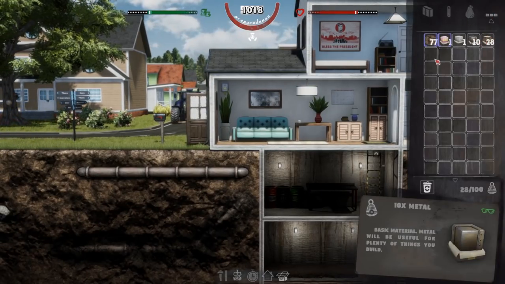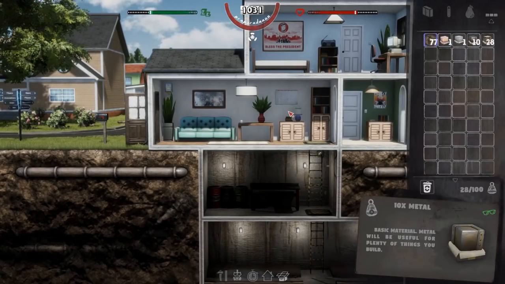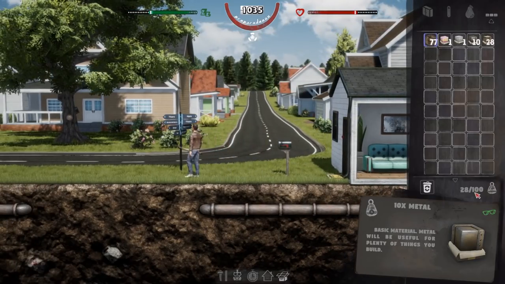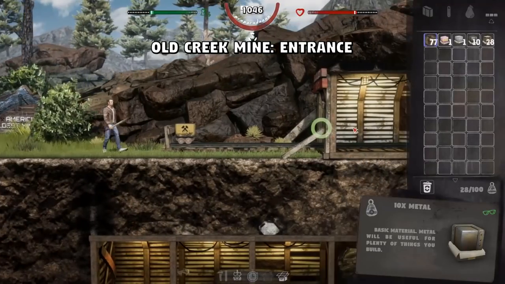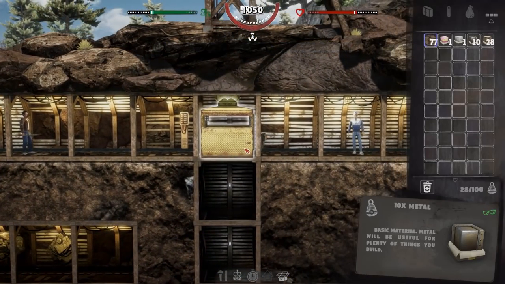Do we have all our metal? We need 10 metal. We get the 10 metal. 28 pounds. Yeah, we just want to make sure we have some space. We do have a limited carry weight, but I think we'll be fine. Let's go to the Old Creek Mine. And here we are, Old Creek Mine.